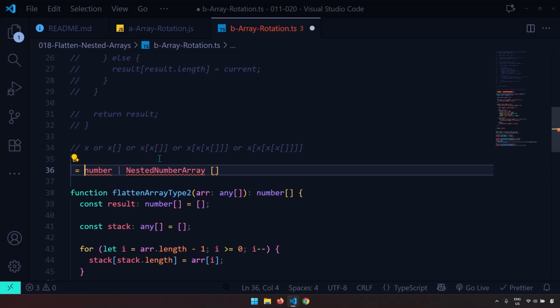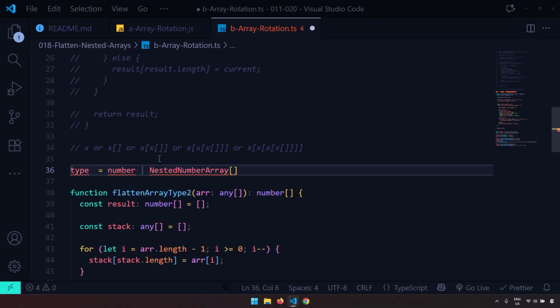The cool part comes before. It's not after the equality sign, on the right hand side. The cool part is what is on the left hand side of this equality sign. Since this is a type, I'm going to specify it as a type. I'm not going to use an interface because we don't talk about objects here, right? Interfaces work for objects that have curly braces, not square brackets.